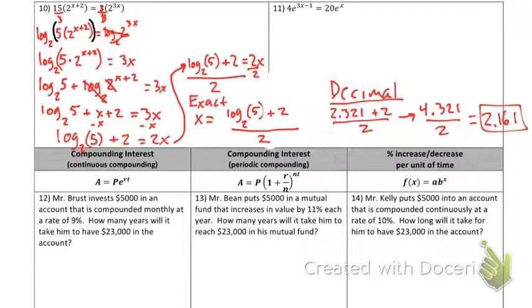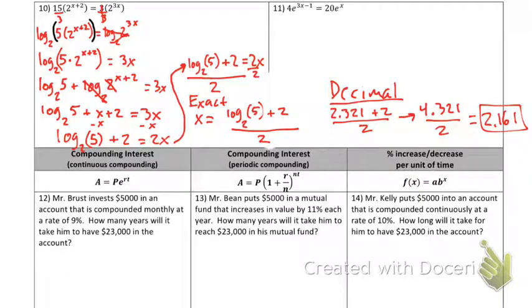All right, let's go ahead and do number 12. These are word problems using interest. We could use this formula if it says compounded continuously. We use this one if it has periodic compounding, like it compounds every 2 months, every 6 months, weekly, daily. That's periodic. It'll tell you the time it compounds. And this one is a percent increase or decrease. So it's increasing by 5%, decreasing by 3%, okay?